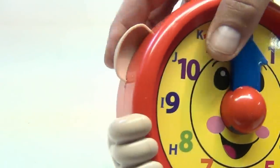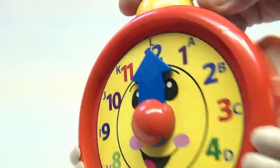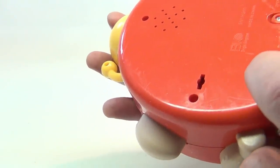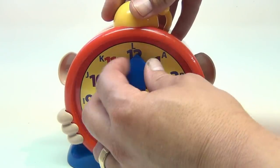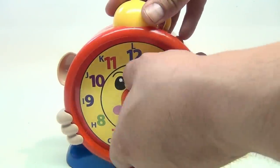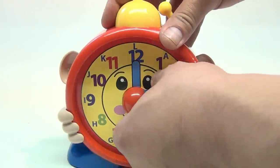The neat thing about it, besides the fact that it's got cool ears up here and little hands, is that it lights up on the top. It takes one battery — it's hard to say, they don't really tell you that. You spin the dial and you can go to two o'clock and go all the way around.